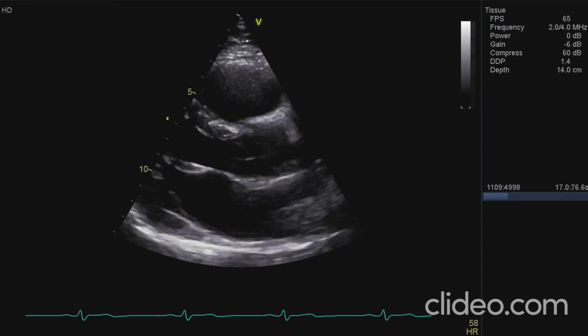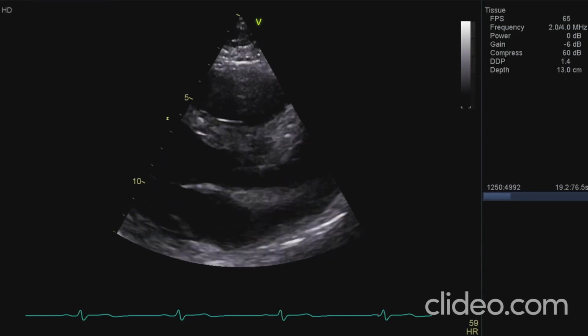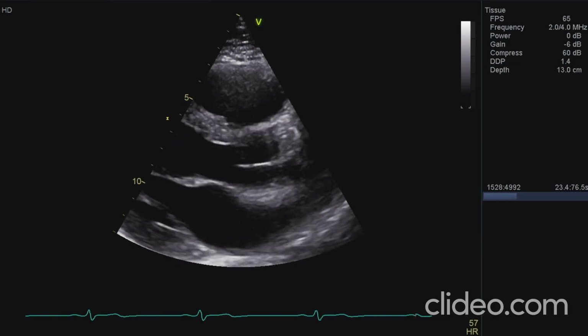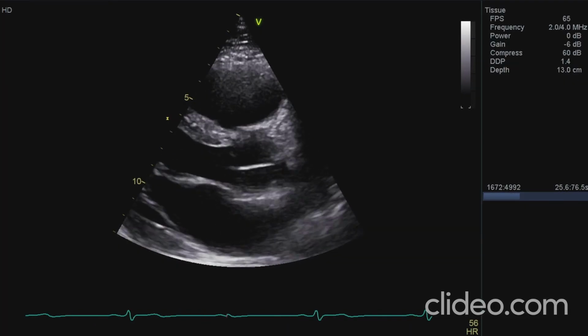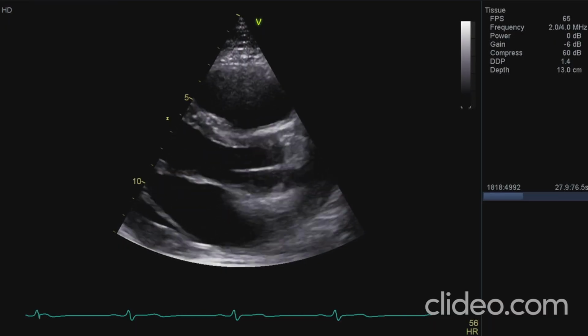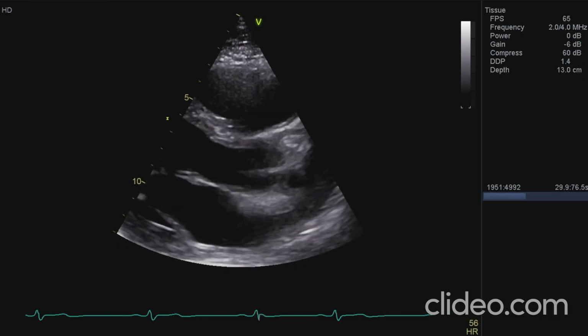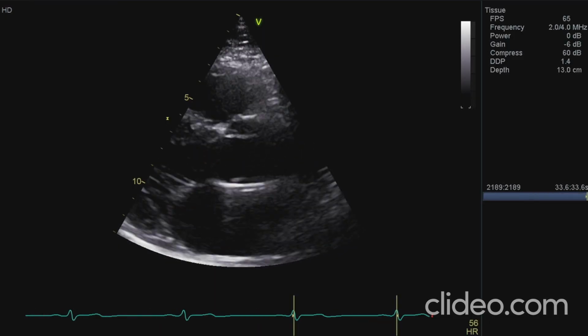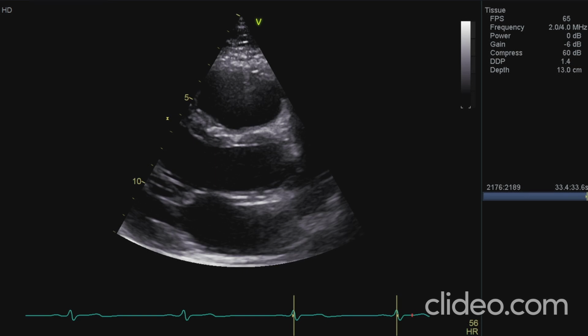So I'm going back to my parasternal long axis view, and I'm going to want to measure a diameter for my systemic circulation. And I do this in the outflow tract, and we do this at other times as well. We do this looking for aortic stenosis. We'll use it in the continuity equation. I will do this measurement in systole, and I want the valve right open like that.